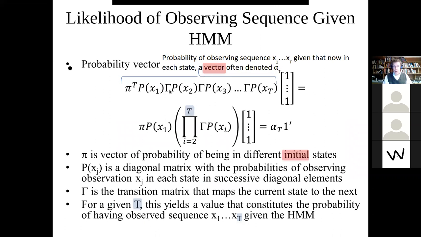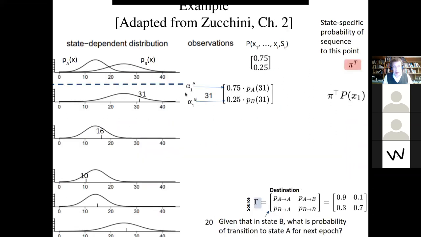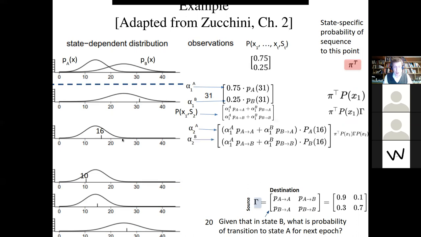We're taking into account the model in the form of this transition matrix, what it's telling us, but we're taking into account this data and what it's telling us. And even if the transition matrix told us, for example, we have a very high chance of now being in state B, once we see this new observation, it casts that into doubt. And observations can overwhelm our sense of what the model thinks should be the case on its own.